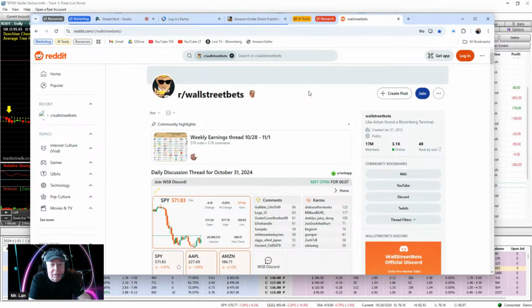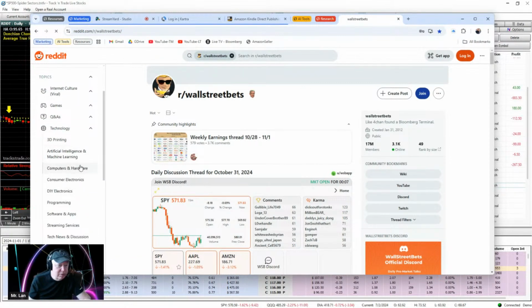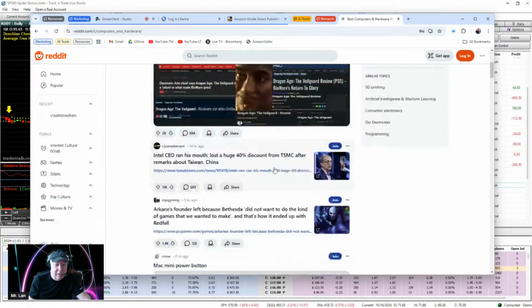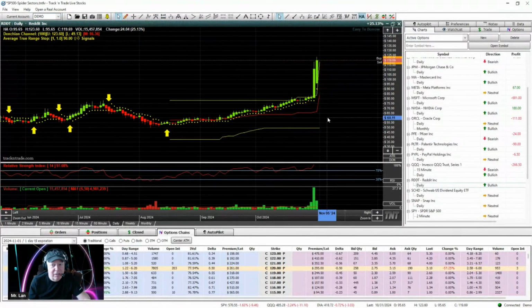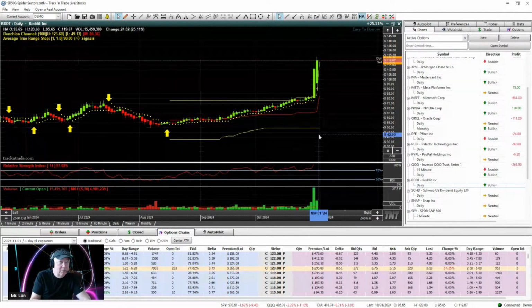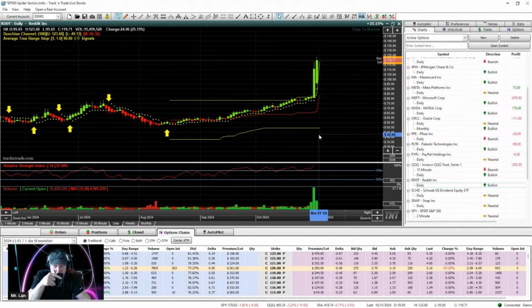You know what Facebook groups is? Well, Reddit is like Facebook groups, but it doesn't have all the other stuff. It's just the groups, and you can go find groups that you're interested in. See all these topics. There's games and technology, 3D printing, computers and hardware. Just all these groups you can come and join. And then you go and read what everybody's saying, and you can add your voice to the group. That's what Reddit is. And so this is Reddit stock, and they had good earnings. You can advertise on Reddit just like you can advertise on Twitter or on YouTube or on Meta.